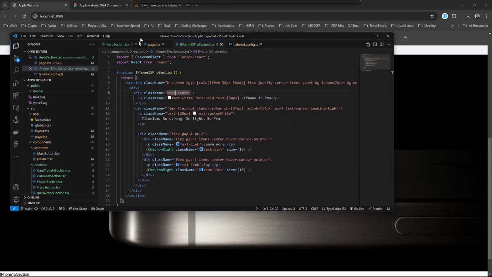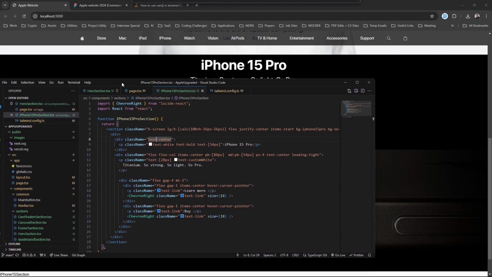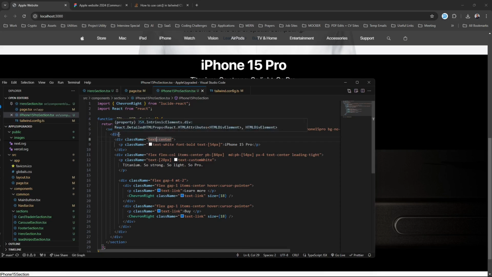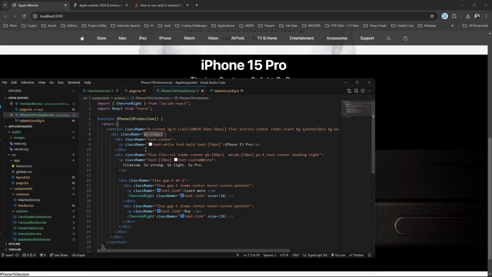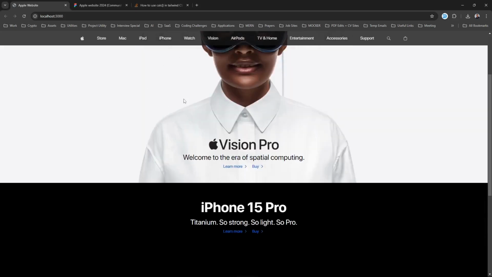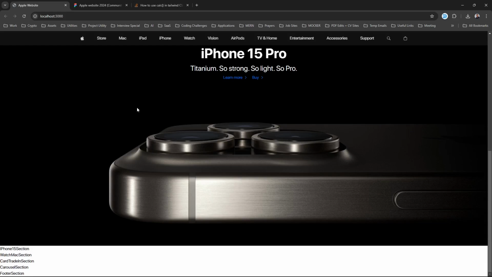Okay, so we have that, and padding top. Okay, good, nice. So we can see that the image is coming in nice and clean as expected.